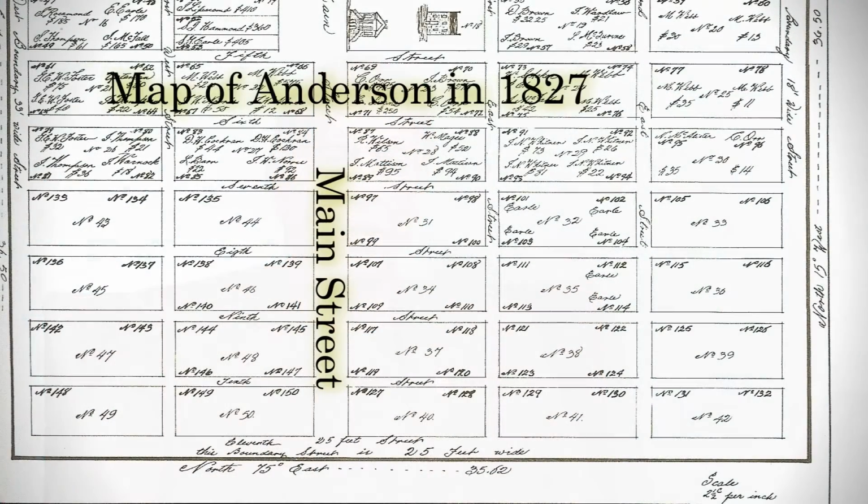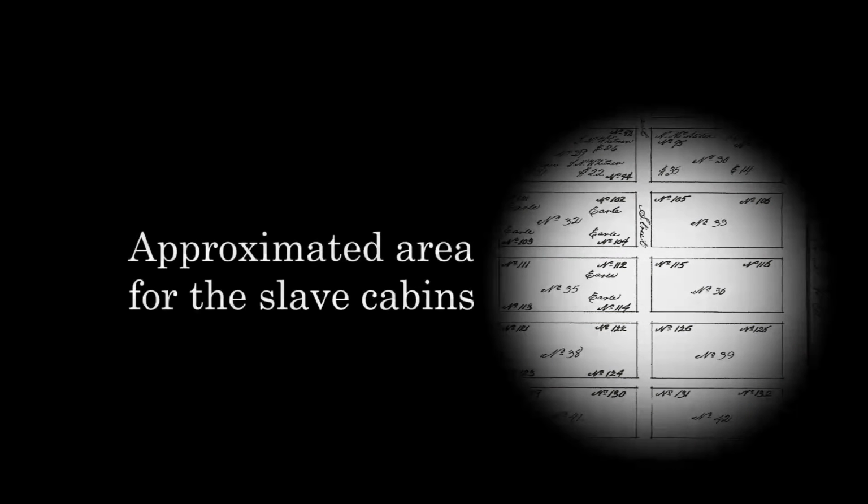One of the differences that applied to the slaves before emancipation was that they tended on the whole to be tied to a single plantation and stay there the bulk of their life. Usually in rural South Carolina, you look for the plantation house and then hope the slave cabins are behind it or somewhere around. This inside an urban environment like Anderson is a new landscape for us to explore.